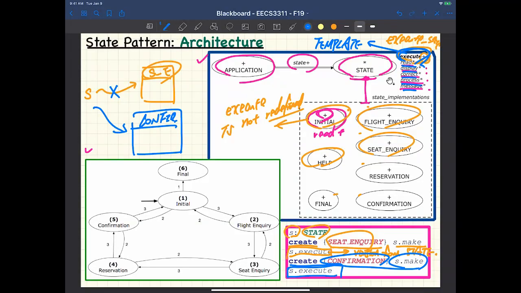Any questions? The only thing I haven't covered yet is, when I say I'm trying to call the same version of the execute, how exactly is the body of the execute going to be executed over here? That's the question. Okay, we're going to see that once I show you the code.